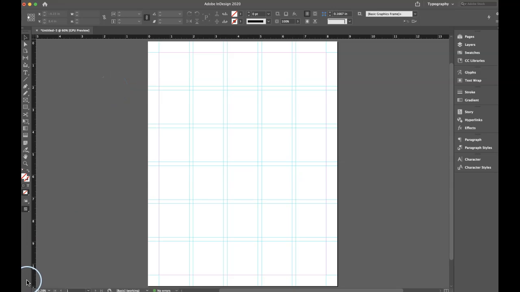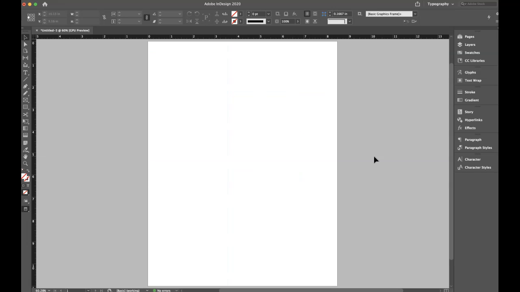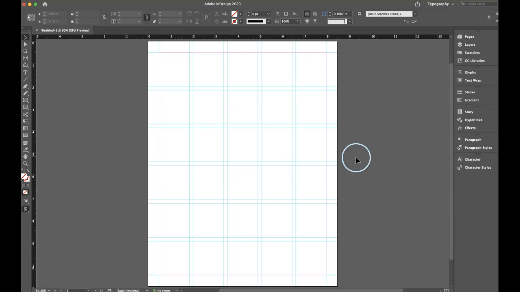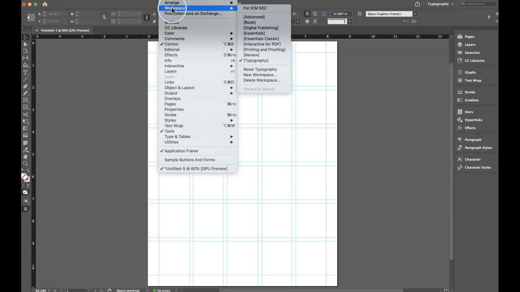So that's the start of a grid on one page in InDesign. The important thing is it's on a page. It's not on a master page, it's on a page, and I'll get to that later. Okay, and using the W key, you can turn the guides on and off to see how the page looks without the guides. So I want to talk about workspaces now.